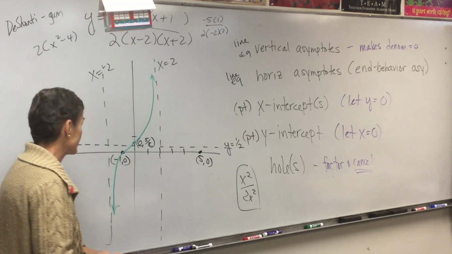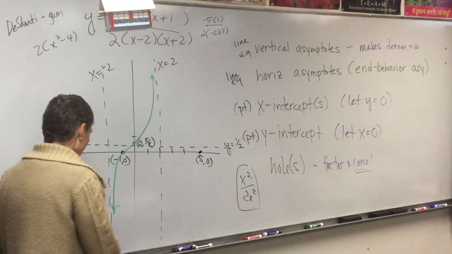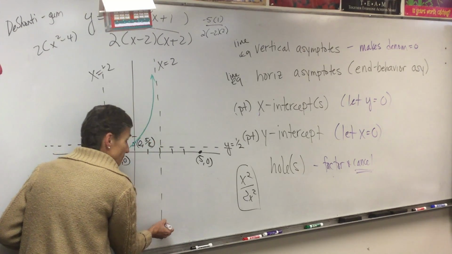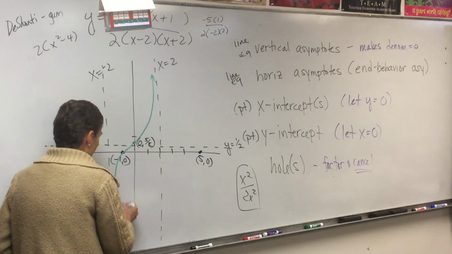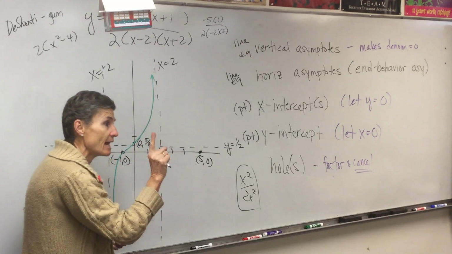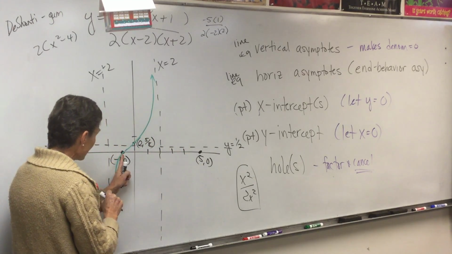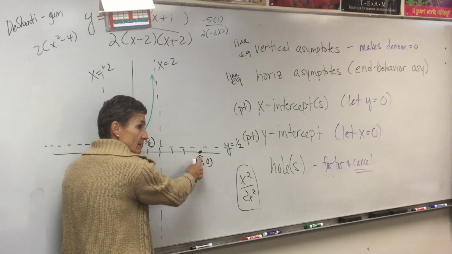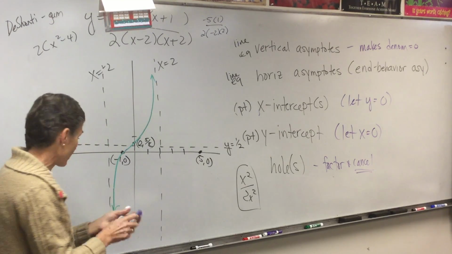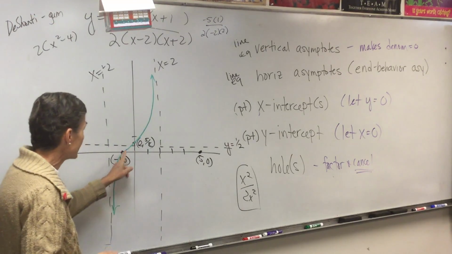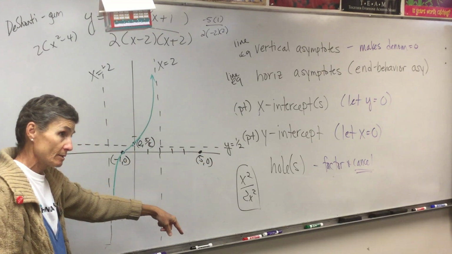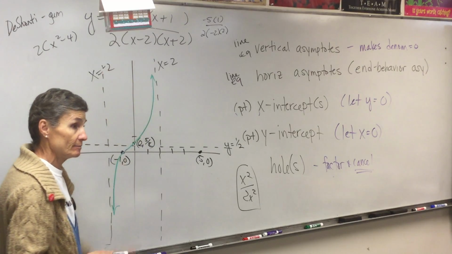Now somebody might say, oh, Mrs. Ford, I could connect them. What if I connected them with a parabola? What would be wrong with that? You would cross the x-axis again, and guess what? You're only allowed to cross here and here. Don't do anything that crosses an axis other than at a point that you plotted. That's why I make you do that first. So it's got to look like that.